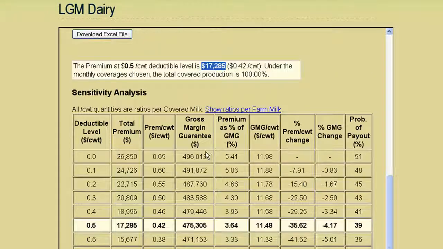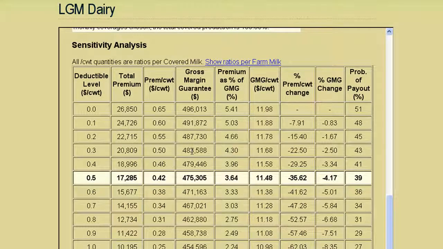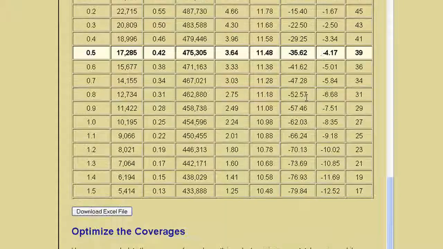As we move farther down, the sensitivity analysis table provides a wealth of information. By taking a closer look at the information provided here, we can begin to understand how different policy criteria will affect our chance of minimizing risk. At a lower deductible, we'll obviously have a higher premium to pay, but the probability of a program payout is much higher. At the other end of the spectrum, a policy with a higher deductible will carry a lower premium cost, but also reduce our chance of receiving a payout.